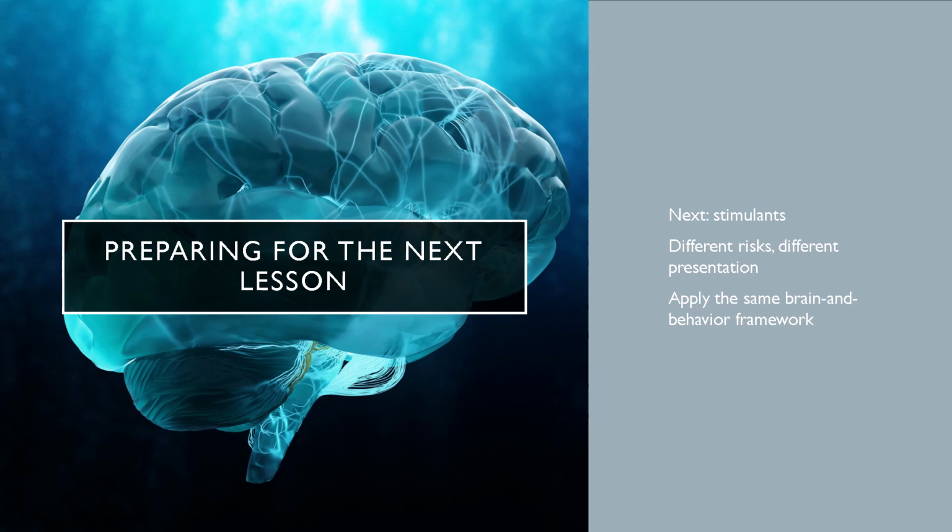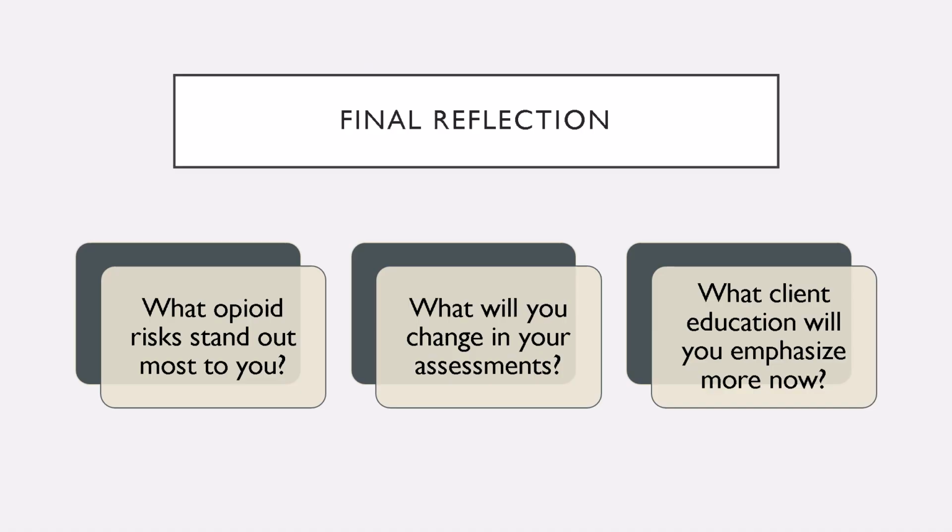You're not learning isolated facts about different drugs. Right? You're learning a method of clinical understanding that can be applied across substances. And that's what's making this information usable in actual counseling work. So take a moment to mentally close out this opioid lesson and notice what stood out to you the most. And then get ready to carry that same level of attention into the stimulant lesson. The content's going to change, but the clinical relevance is going to remain just as strong.